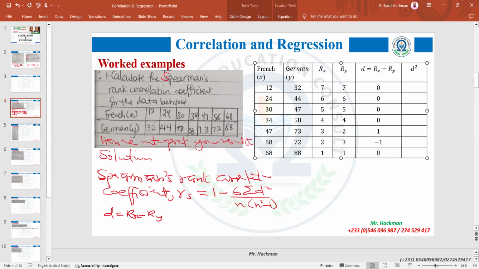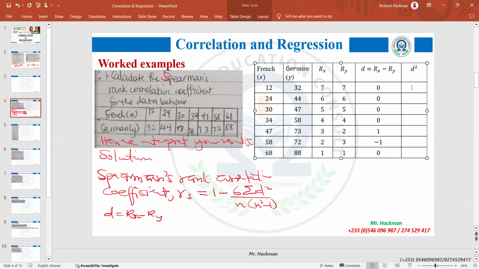I just want you to see something. Remember, I told you that anytime you find the deviations, most likely if you sum them directly, you get 0. Remember I said that when we were doing the statistics. That's the more reason why anytime you find the deviations, we don't work with the deviations straight away. It's either we find the absolute value of the deviations or we square the deviations and work with it. When you find the absolute value, it becomes the mean deviation, from the actual mean. And if we square to deal with the negatives, that will give us the variance, but that's not what we are doing. If you work with the D directly, you will likely get a result that is always 1, and you would always say there is a perfect positive relation, which might not be the case. So we are going to square.